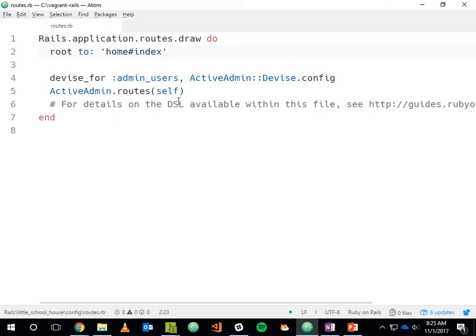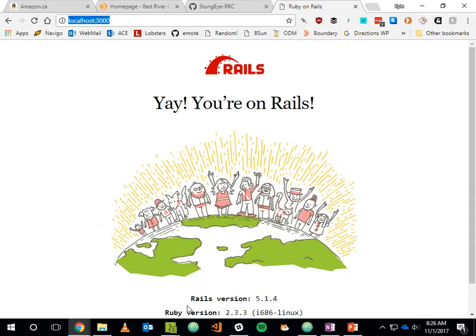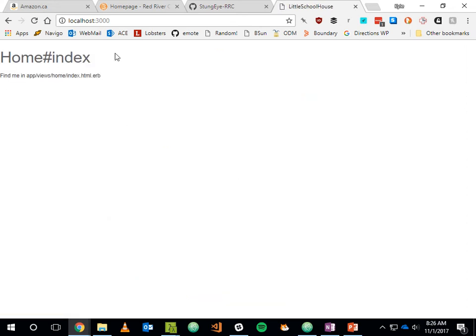Notice in here, ActiveAdmin is present for some Devise routes and for the ActiveAdmin routes itself, and so it registered itself into my routing file when I installed ActiveAdmin. So again, if I go over here and reload my localhost, I should now see the default template that goes into a generated view, which will just tell me your view is at this particular location. There it is.